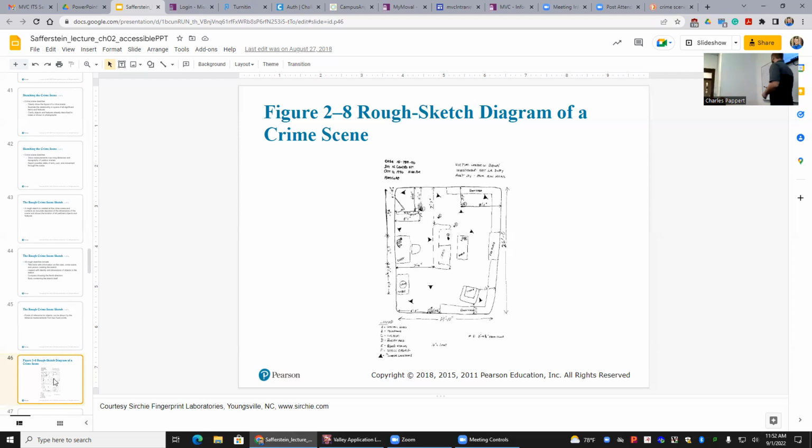When you put your evidence on the sketch, you're going to give it a unique identifier, kind of like exhibit A, exhibit B. So you're going to have evidence A, evidence B, and you can get all the way into double A, double B, double C. It just depends on how much evidence you have, how big your scene is. But that's how it generally goes. So what's got to be on there for just the room itself is this information. They call it the title block.